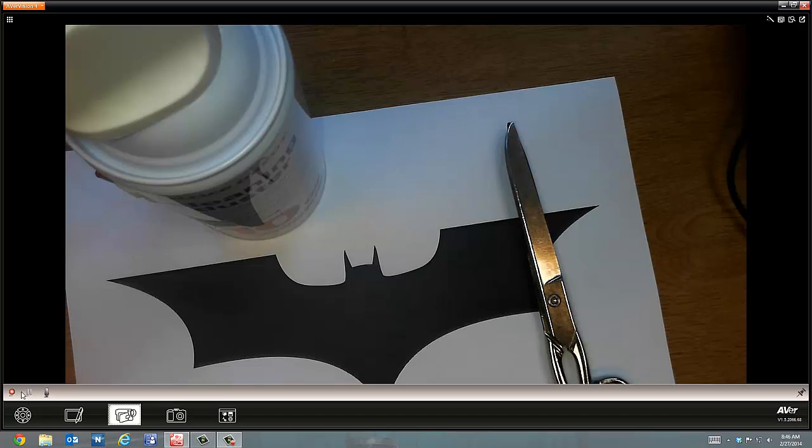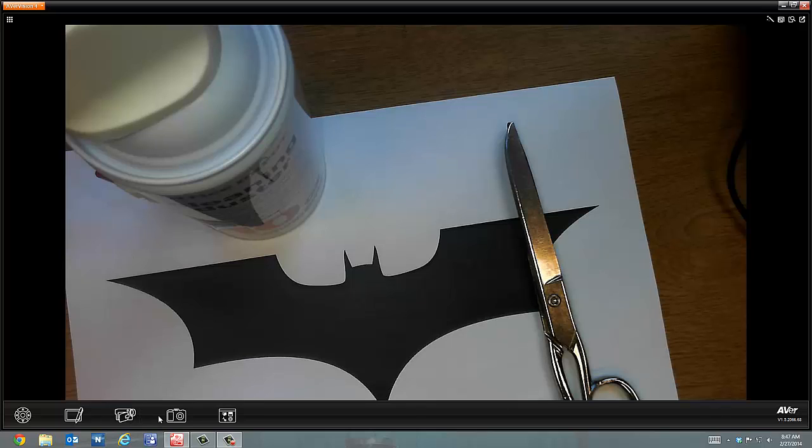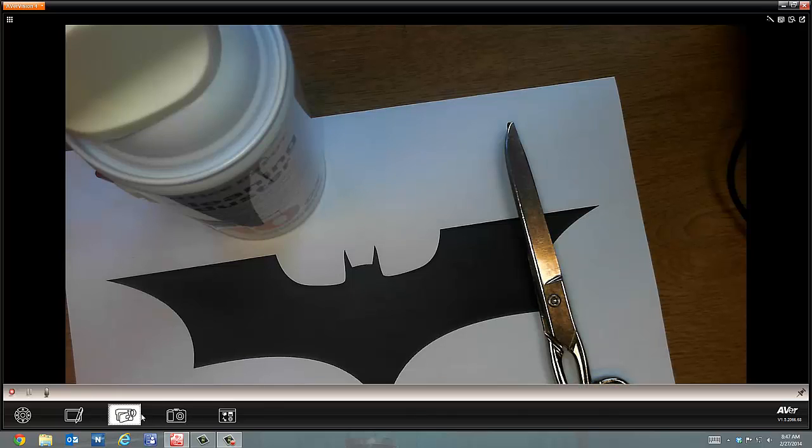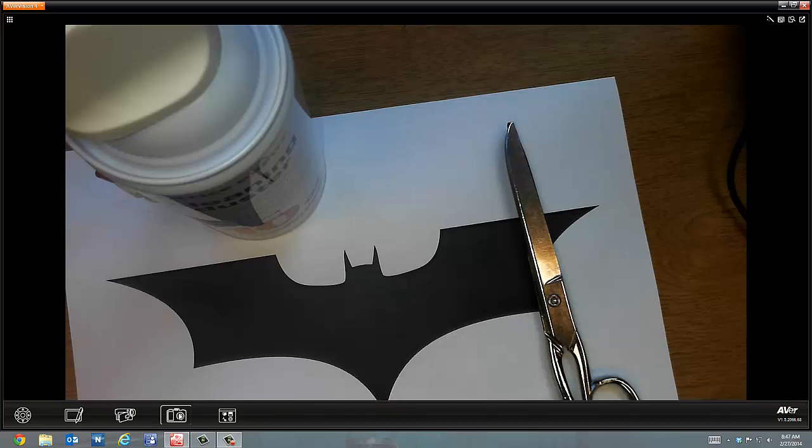And well, you can also record your voice. The document camera has a mic built in, so you can record and just talk through things, kind of like what I'm doing now. You can make a video recording of showing something on the document camera. So that's record. And then the next one here is capture.